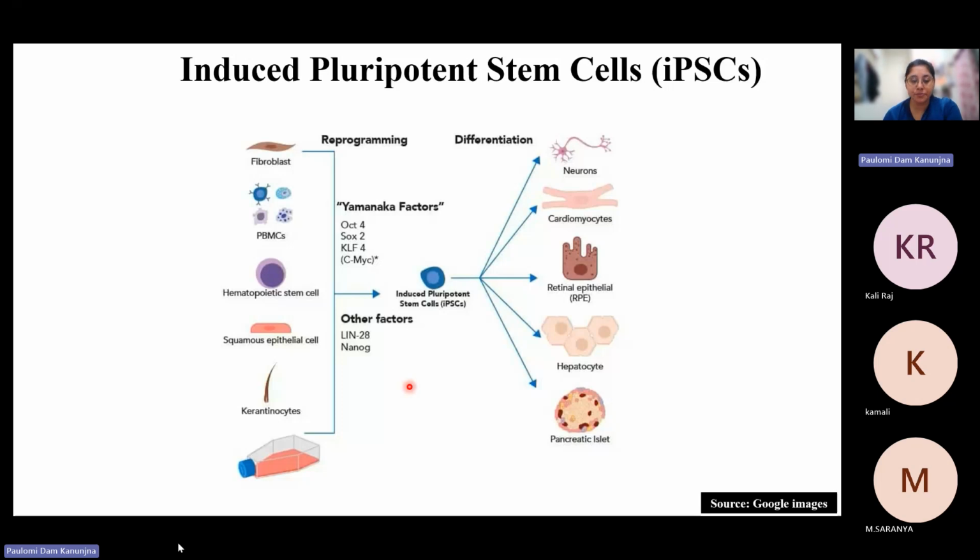So you have your iPSCs, and then you take these iPSCs and you give other differentiating factors and you make them into different kinds of cells. So just imagine the idea here, in very vague terminology: you have a fibroblast and you want to make a hepatocyte, right? So you take it one step back and then make it a hepatocyte. Very broadly speaking, you can make one cell type into another cell type just by reprogramming it. And that can be done because of these Yamanaka factors, right? At the same time, not only making them, you can also retain these iPSCs at the pluripotency stage, self-renewal, and also make them patient specific.